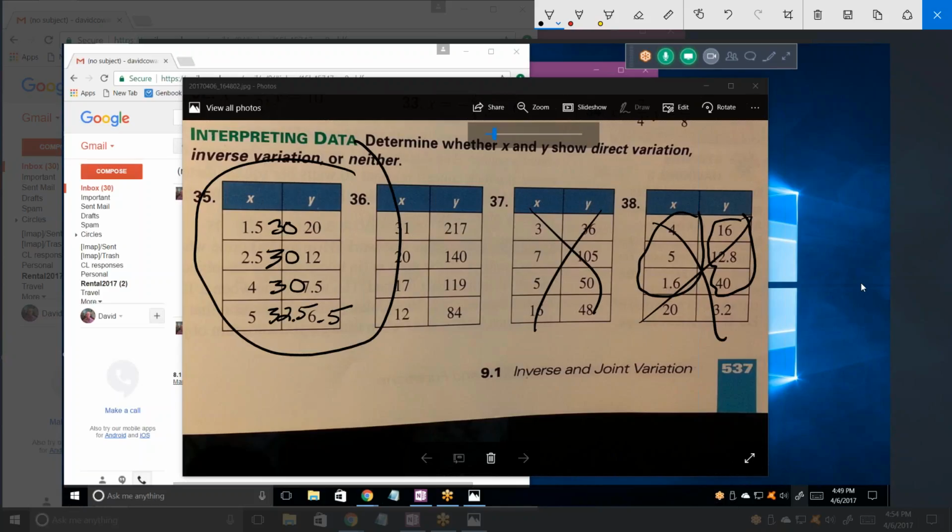My k cannot suddenly change. It's not an inverse relationship if my k changes going from 4 to 5. So it's got to pass more than just the direction test. It's got to also give you the same k for every combination of x and y, because that's what k is in an inverse relationship: x times y.